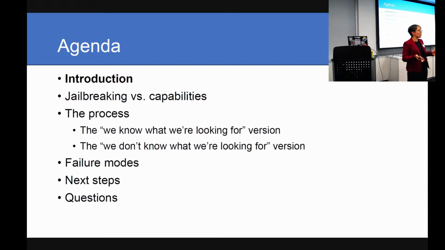There's a version where we know exactly what we're looking for ahead of time. There's a piece of text that would be super concerning if this LLM could say it, so can we get it to say it? And then there's the more exploratory piece, where we know what we want to ask and want to know what it will say. We don't have a specific thing we're looking for, we just want the full range of things it might say on this topic. We'll go through both of those. We'll talk about a couple of failure modes, or ways this might not work and things we might be able to mitigate. I'll talk about next steps, and we'll take questions. But if I'm saying something confusing, just raise your hand. It's an informal group, but we'll also have questions at the end.